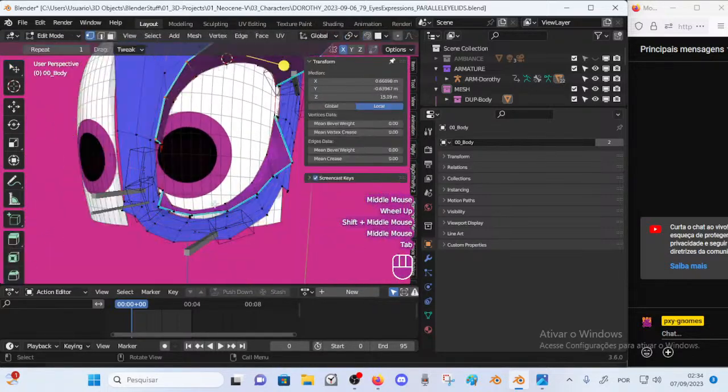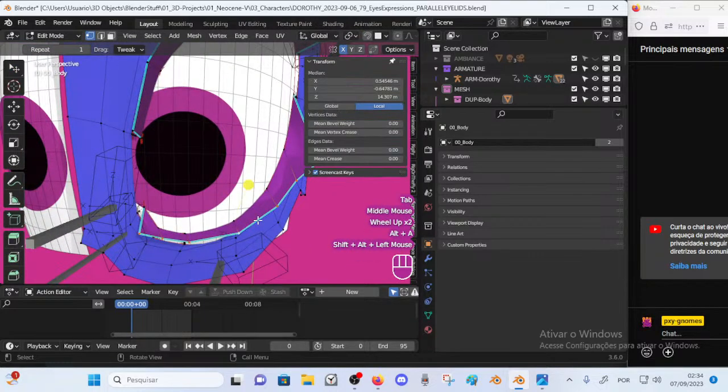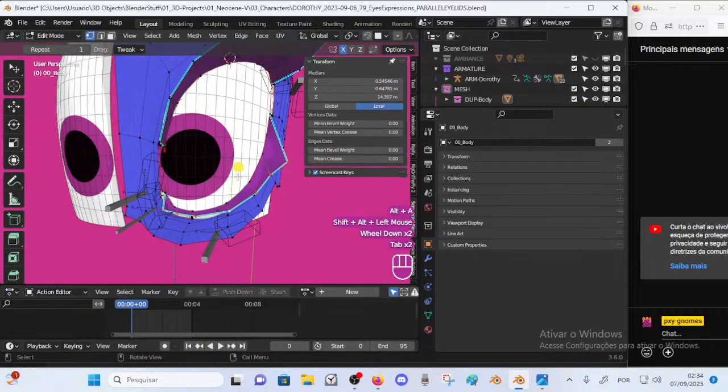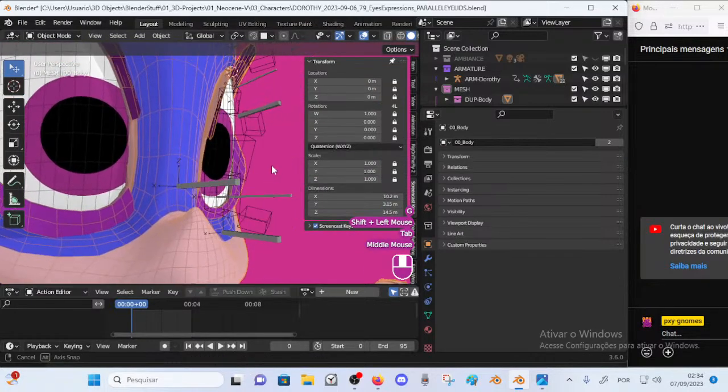Here again for the bottom one, it looks too big yet for my taste, so let's try this.